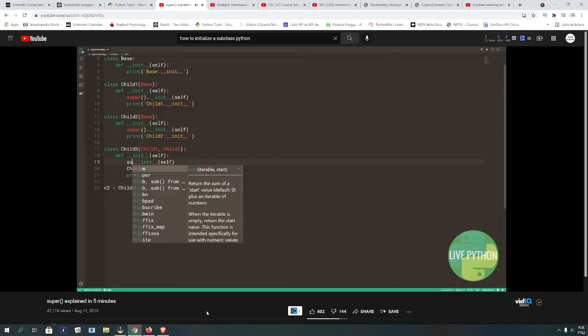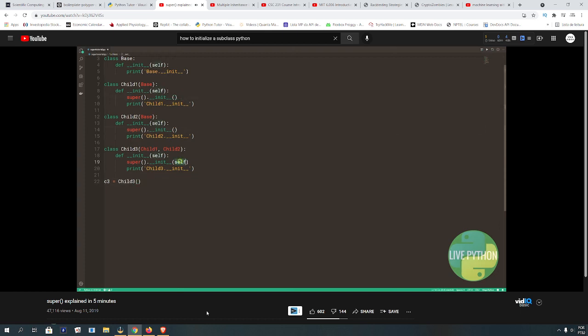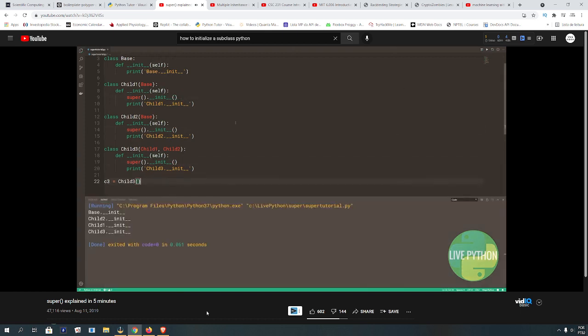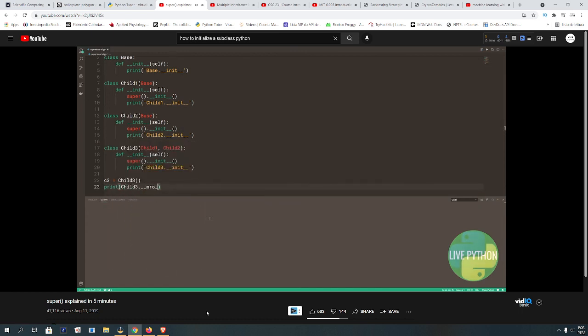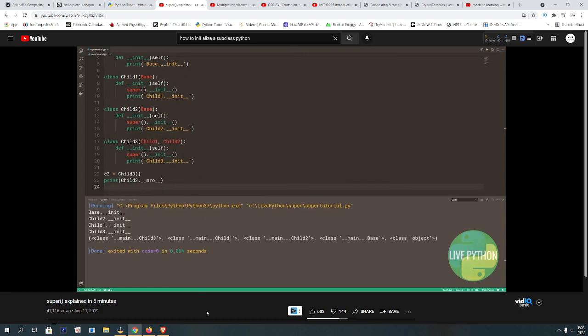On the other hand, when we change this to super, we call super with an added bonus that we don't need to pass in the instance as an argument. It now works perfectly. For every class that you define, there's a method resolution order that Python computes. It's essentially all the base classes in a linear order. The MRO, the method resolution order, is calculated using a technique known as C3 linearization, which is a merge sort of the MROs from the parent classes subject to 3 constraints. 1. Child classes get checked before parents. 2. Multiple parents get checked in the order listed, and 3, if there are 2 valid choices for the next class, the one from the first parent is chosen.